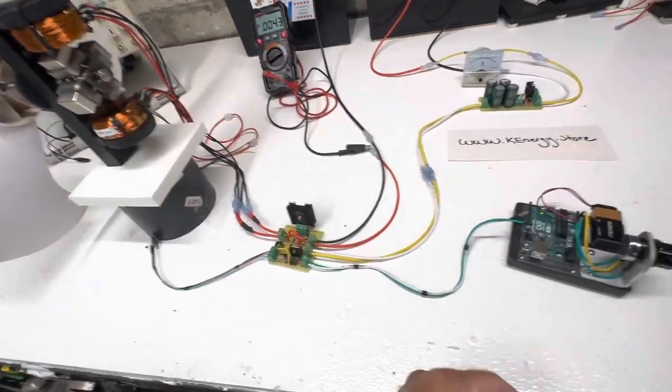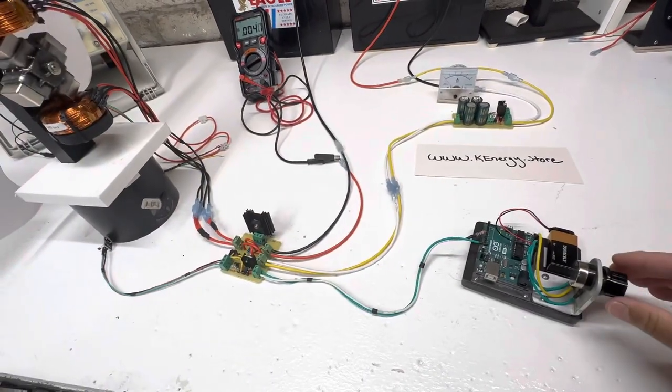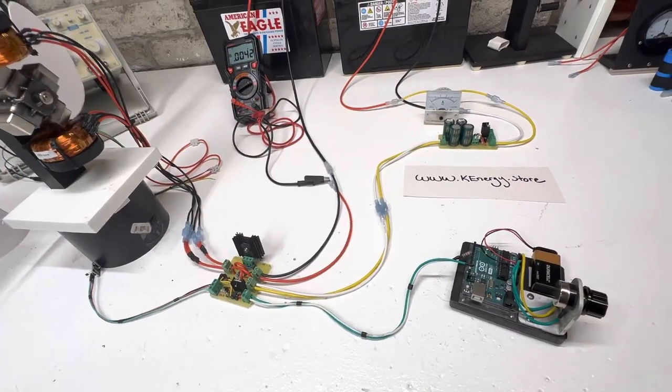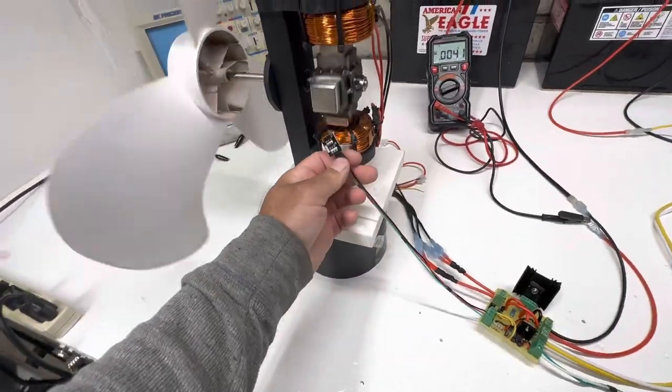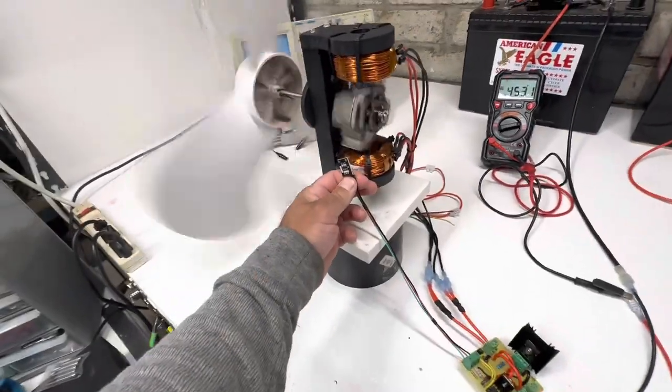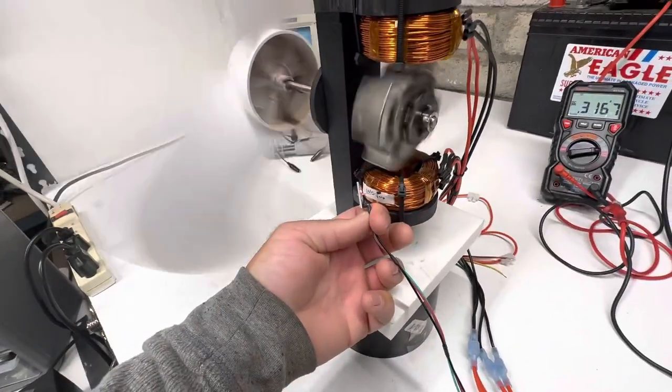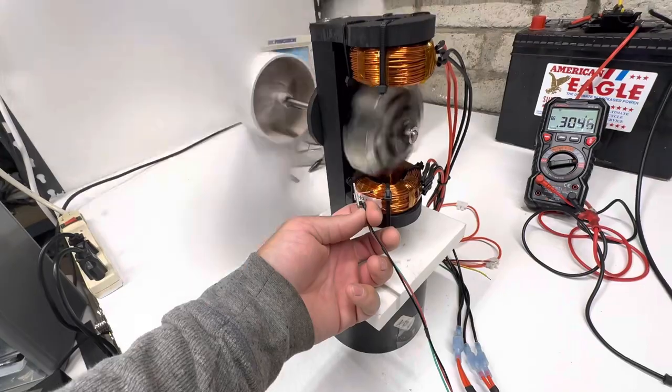So I have this at about 30% right now. So what we're going to do is just give this a little spin. And then we could line this up right here. And there's a little LED, which is kind of neat. So you could see that it's getting triggered.